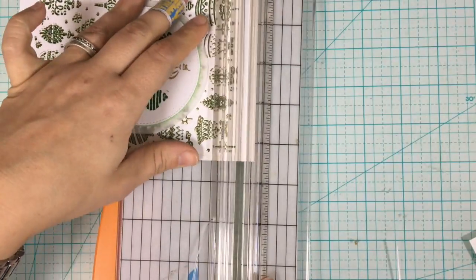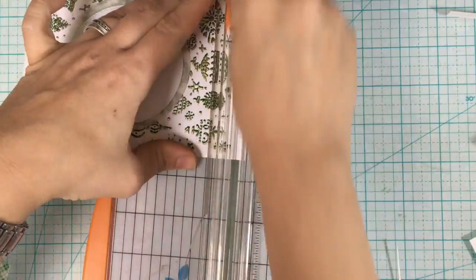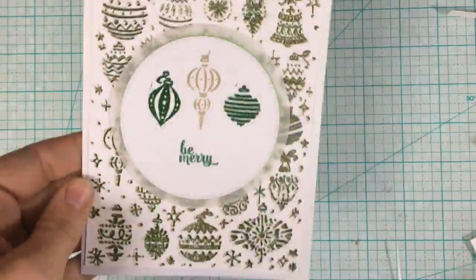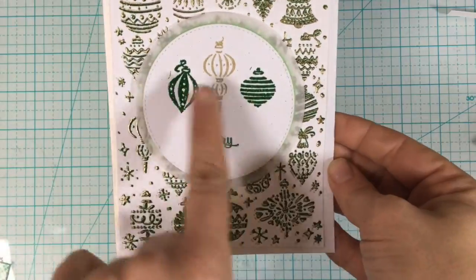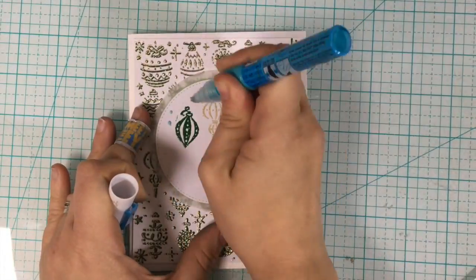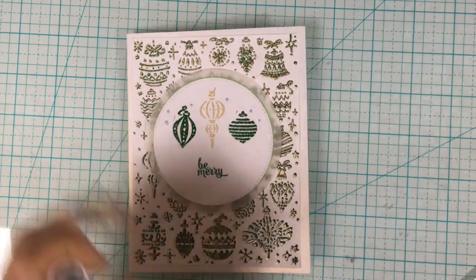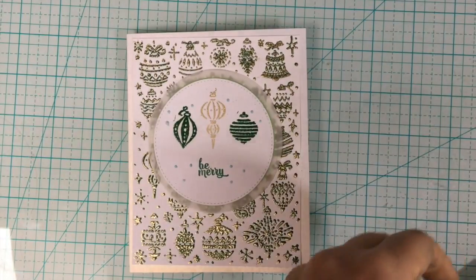Now, one thing I was bummed about is I wish they had made the stuff a little bit longer, because the standard card usually is 6 by 5.5. So I felt like it didn't balance right. So I've been trimming them down, which is fine. I have some beautiful gold card envelopes that I can use with these. They're a little bit smaller than a standard size, so they'd be fine.